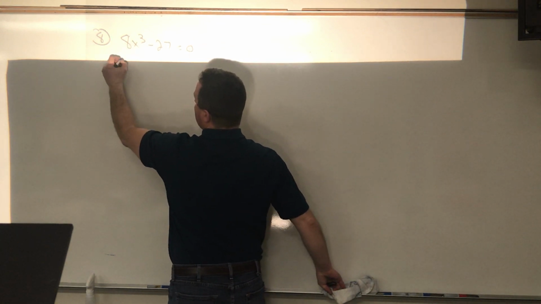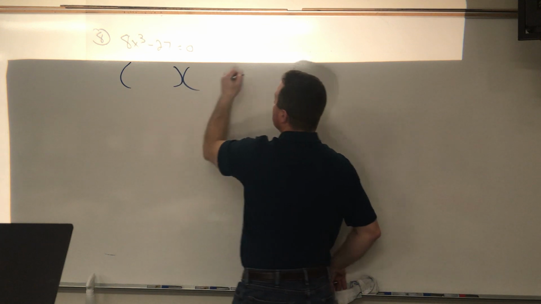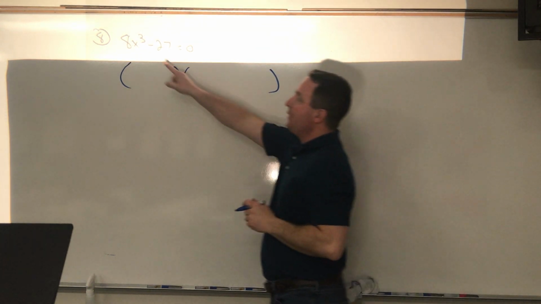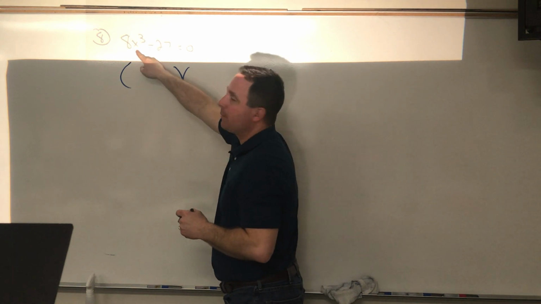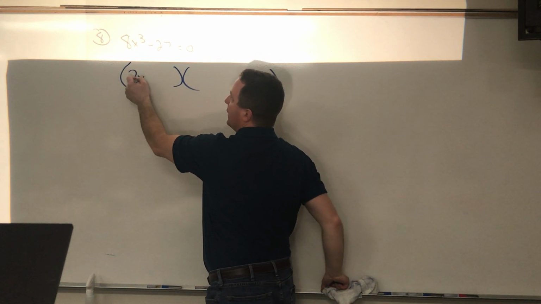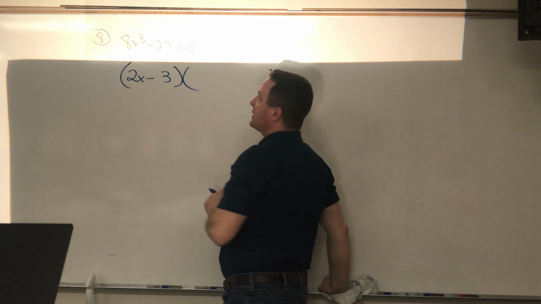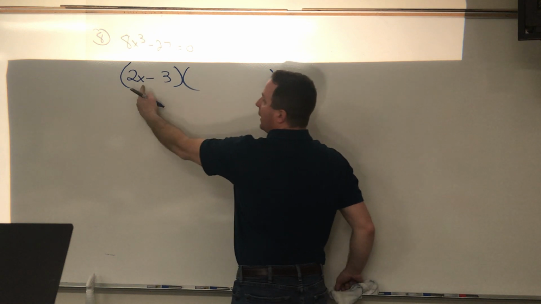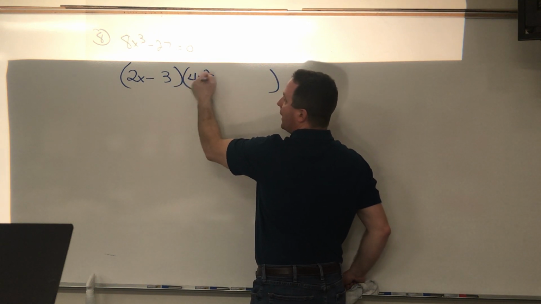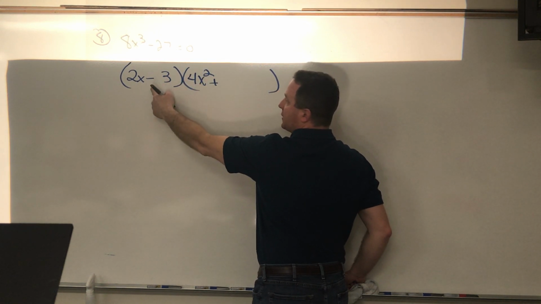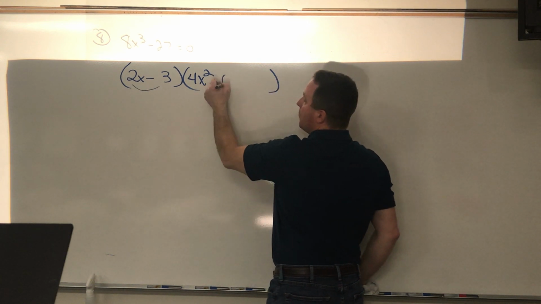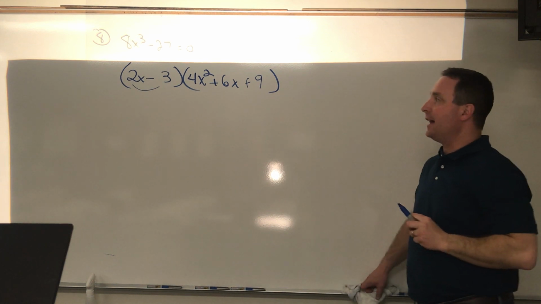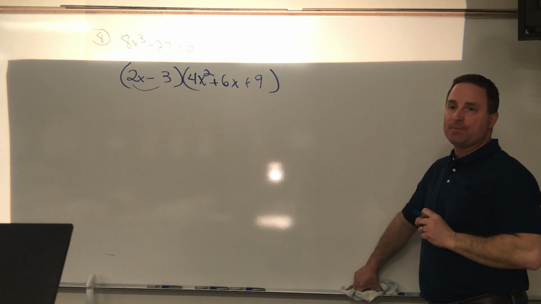Okay, if I did my 2 parentheses here, I get a little part and a big part. Again, the cube root of each one of these is what goes in the first part. The cube root of 8 is 2 with an x, and the cube root of 27 is 3. To get the second part, remember, I square the first number, which is 4x squared. Change the sign. Multiply the 2 to get 6x. And then I add the square of the last number.